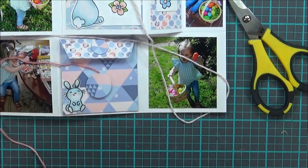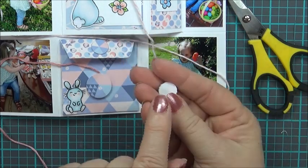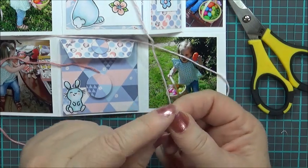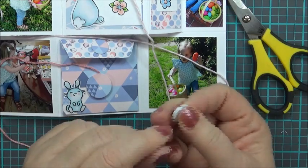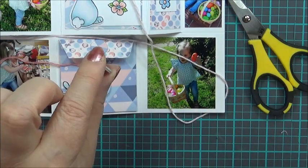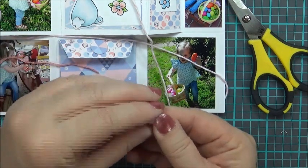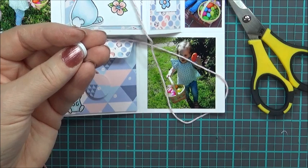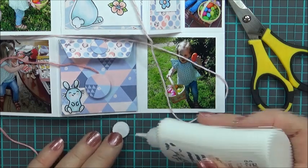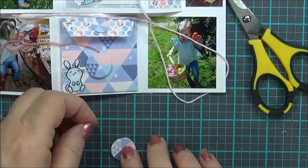You can also use, here's an example, you can also use a pop dot. And if you do that, the edges will be a little bit sticky, so you can just run some baking soda or any kind of powder or something that you have along the edges so that it won't be sticky. This is a stack of 6 circles, 120-pound paper. That makes it just about right. And then all you do is stack those circles together, and then whatever paper you want to use, you're just going to glue it right on top of those circles, just like that.